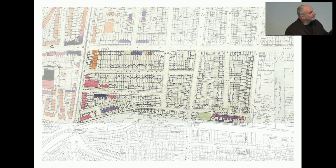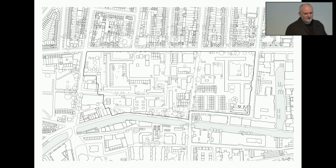And interestingly, the neighbourhood to the north of the site, which largely still exists, was also lined up to be demolished too, but was saved by a large landowner, Benyon Estates, who still own it. So that was interesting to us in our discussion, that the reason was principally ideological. But the site today, here is the site cleared.